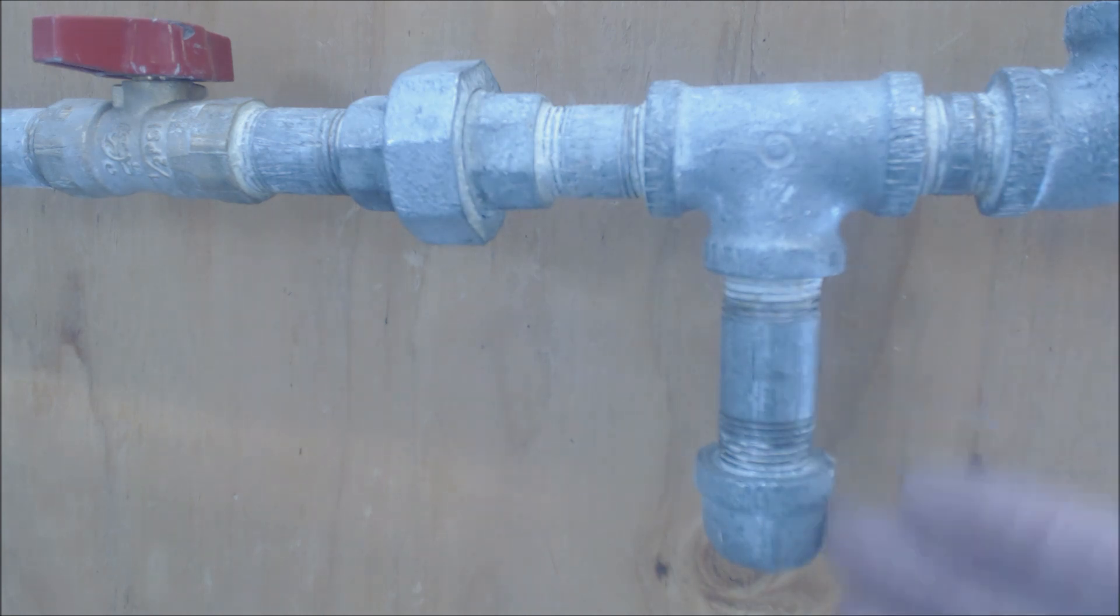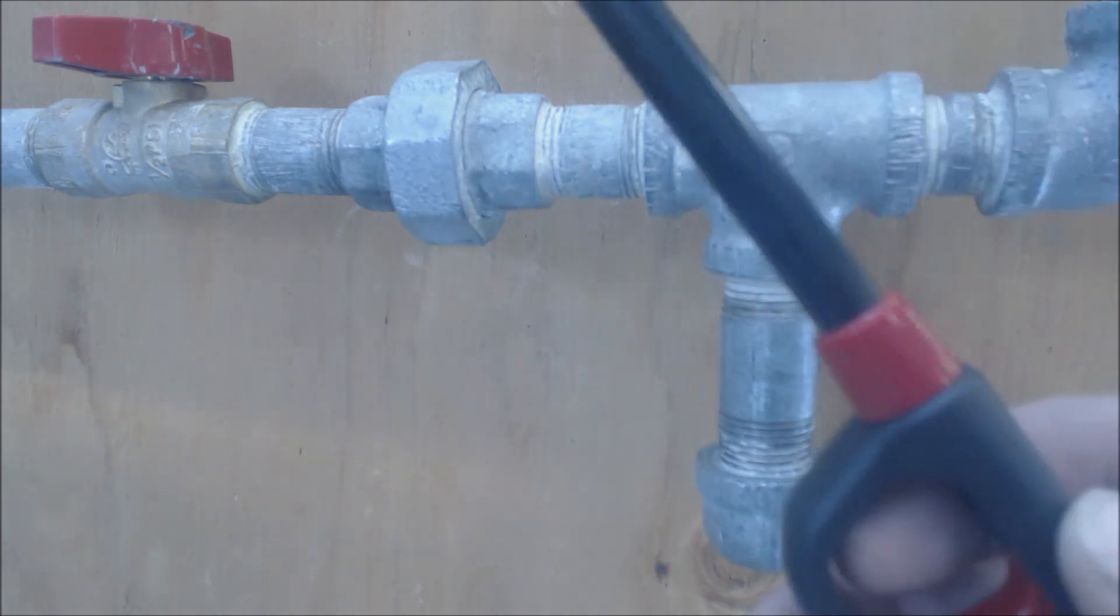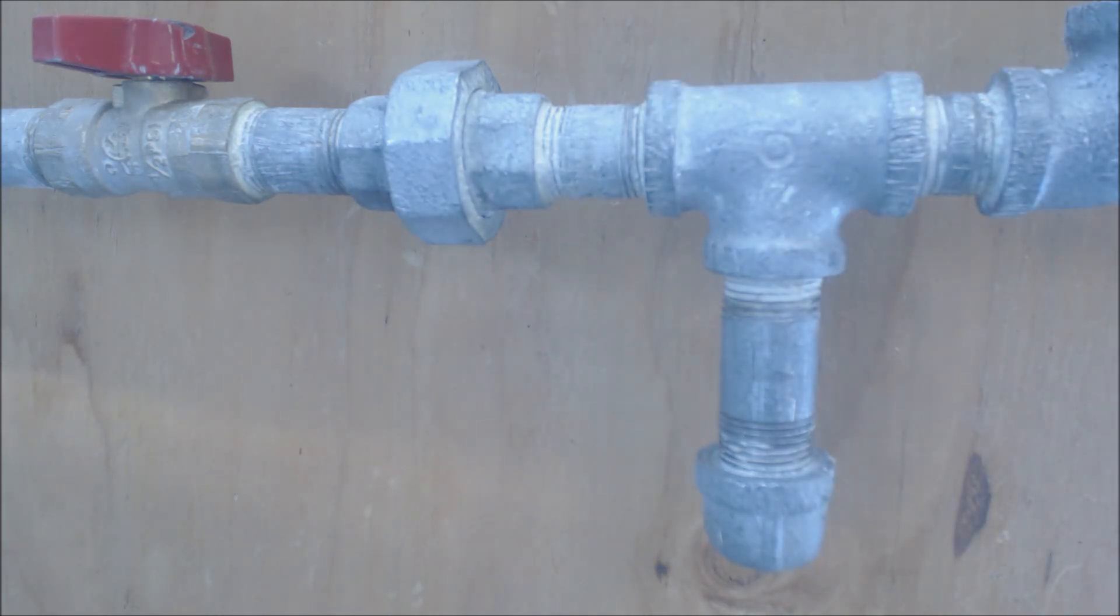So we want to just leak test this. Say you're doing a furnace change out and you want to verify that there's a leak. Should you use a flame to leak test, should you use soapy bubbles like dish detergent, or should you use a non-corrosive bubble leak detector? I'm going to recommend that you use a dabber like this with a non-corrosive leak detector. I use Super Blue for just about everything.